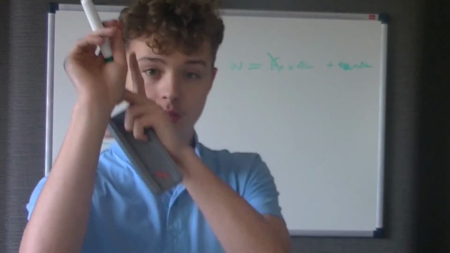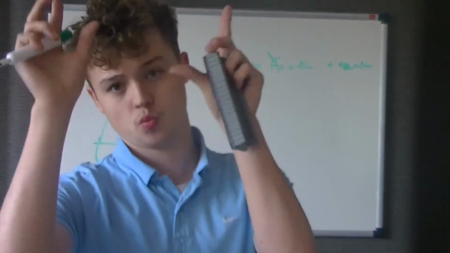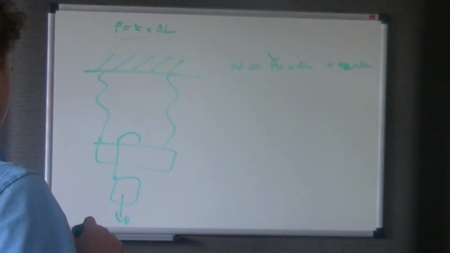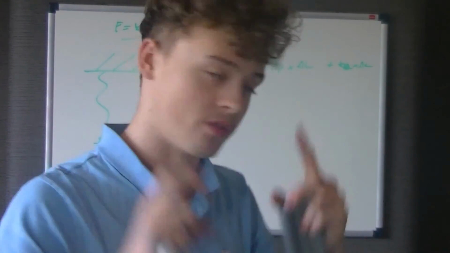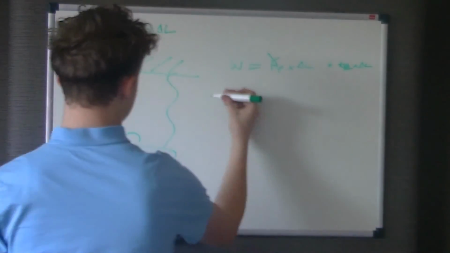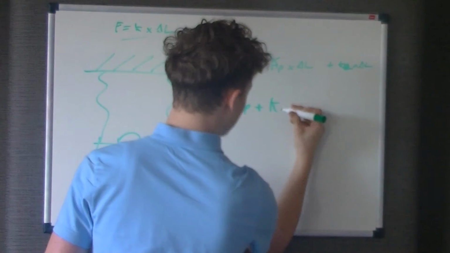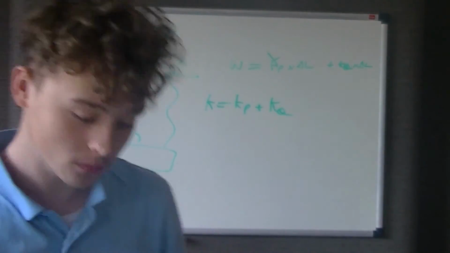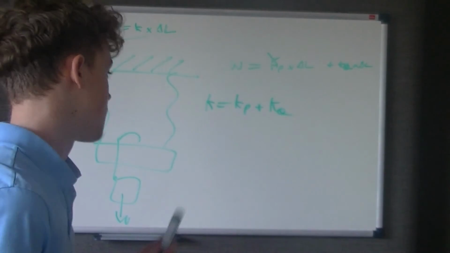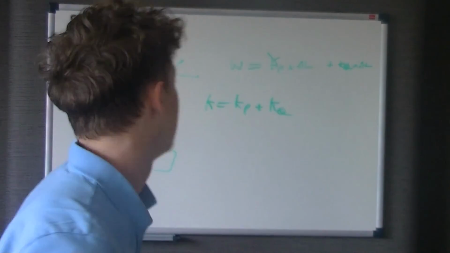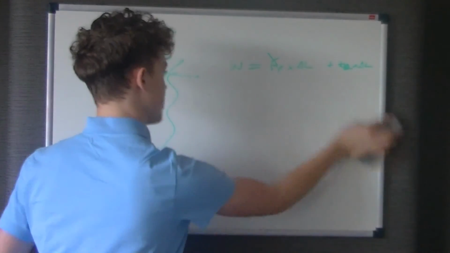Now, as we said before, the effective spring constant in series is, imagine it's as one spring, whereas in parallel the effective spring constant combines the two constants. So you just basically add the constants. So the effective spring constant is K equals Kp plus Kq. That's the effective constant. That is basically what you need to know. And you can put that into the other formula to get force, extension, whatever you need. That is basically the gist of what we tried to get across there.